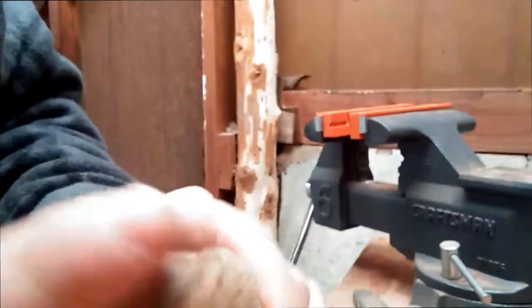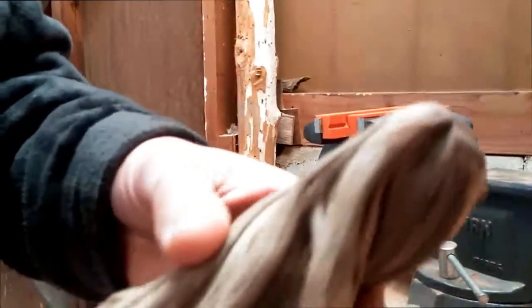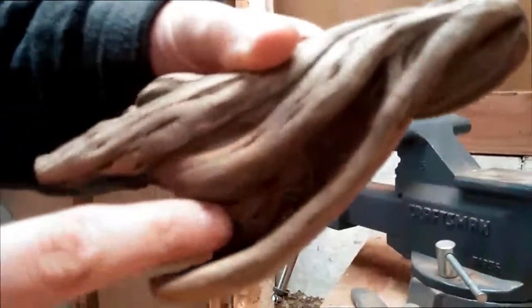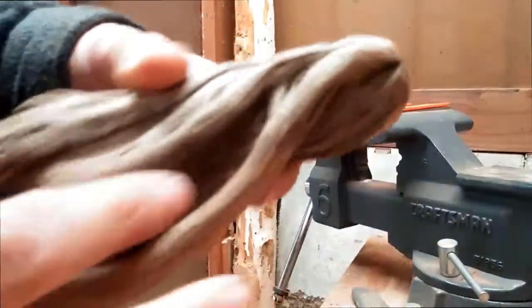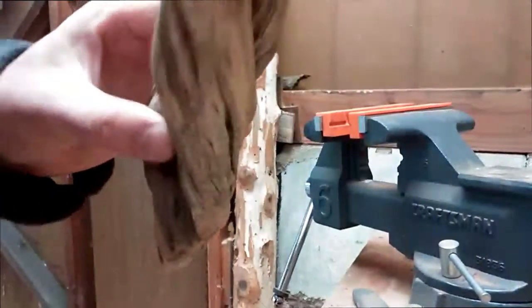So we finished up the outside sanding portion. The wood's got a really cool texture to it. Now it's time to see if we can get out some of this dirt, if we can get a look in there. Maybe not. Anyways, there's a lot of dirt in here that I want to try and get out, and then we're going to hit it with progressively smoother sandpaper until we get down to the finish that we like. Then we'll hit it with polyurethane.